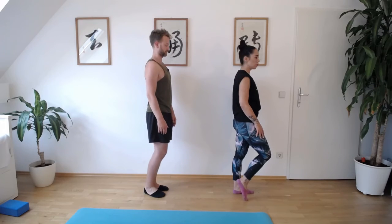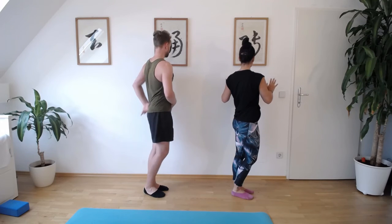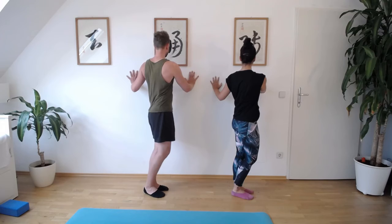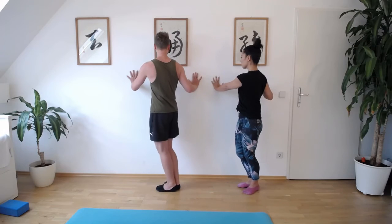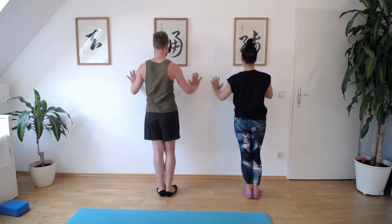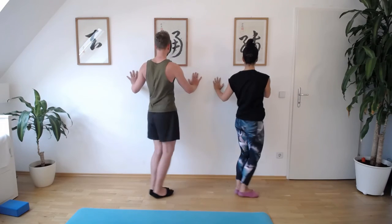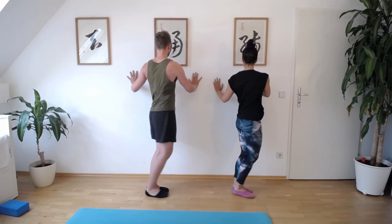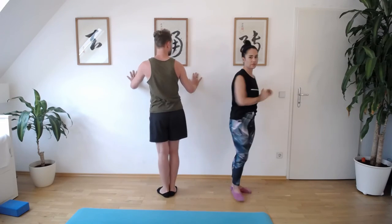Stand. Leg that's closer to the wall. Exactly. Rotation from your ribs first. Pelvis stays. And then rotation in the shoulders, upper spine, and hands are on the wall. We activate also our leg, but now the center moves and we push ourselves from the center around. And back. We do 6. 3, 4, 5, 6. Let's do 2 more. 7 and 8. Very good.